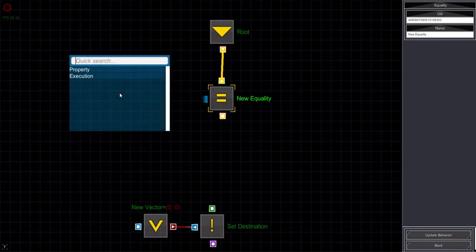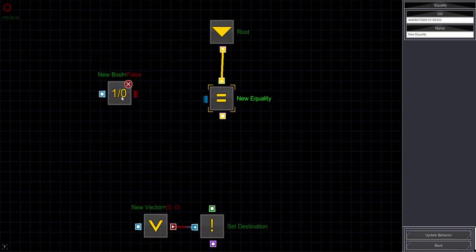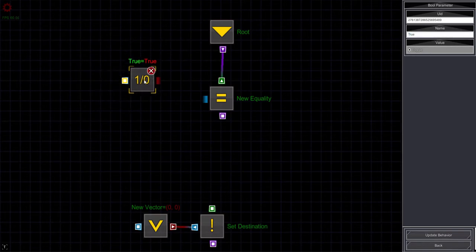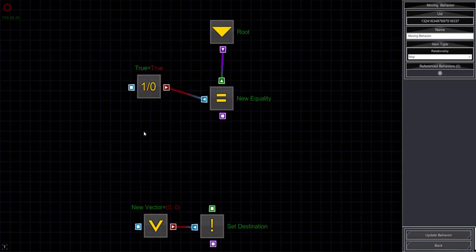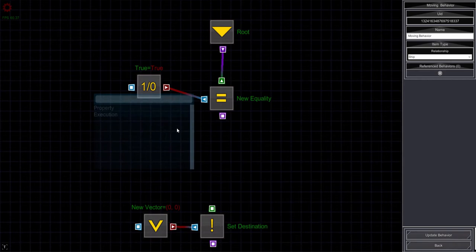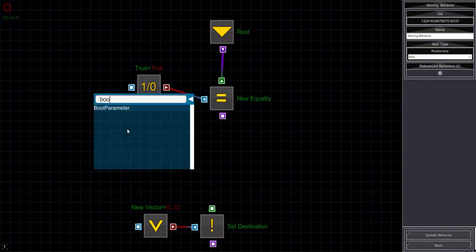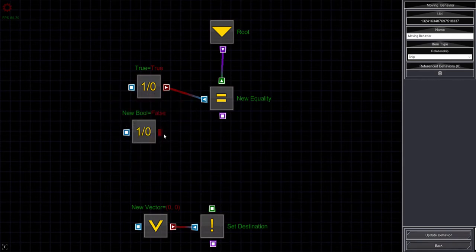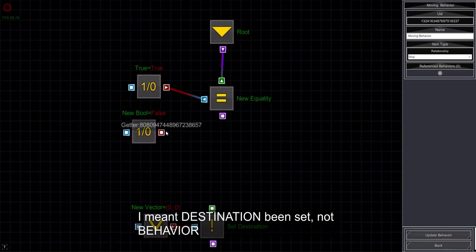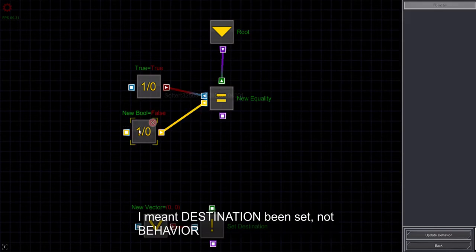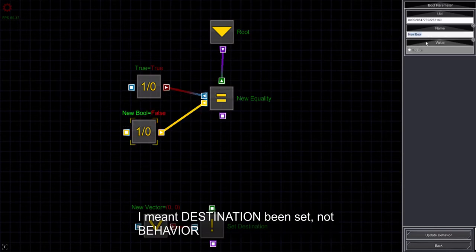One will always be true. Let's say I'll just call it true for simplicity, and I set it to true. And the other one would be our dynamic parameter, which we're gonna update later on. And I'm gonna call it has behavior been set, or behavior set.